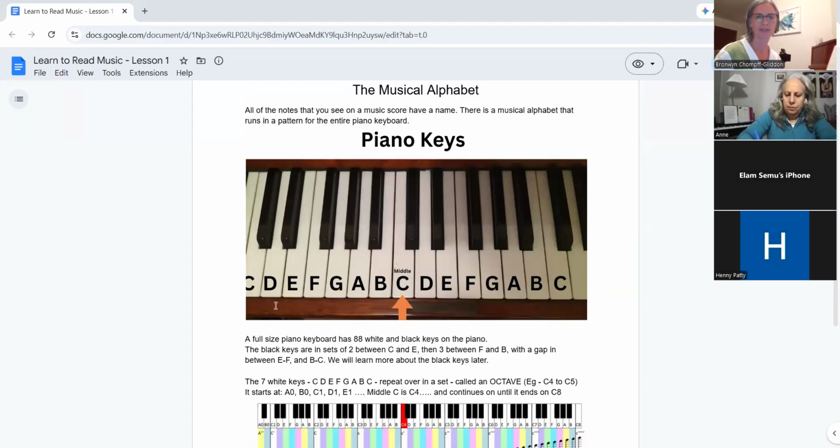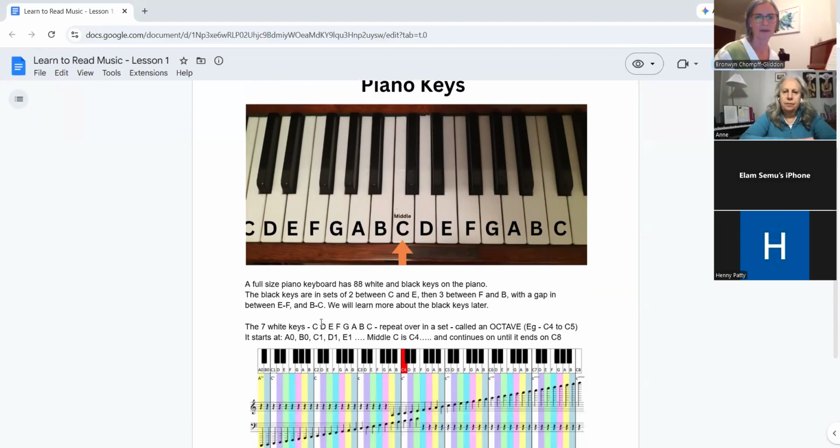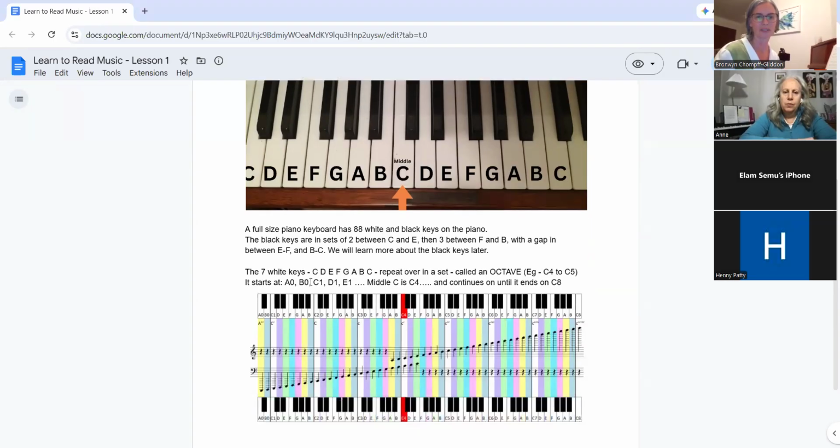There's 7 white keys. It's an alphabet that technically starts at A, like our alphabet, but we really start at C. C is the starting point. So I call it, starting at C, and we go C, D, E, F, G, and that's when we go back to the A to go A, B, and then C. And that repeats over and over in a set. And a set is called an octave, oct meaning 8, even though there's 7 notes, but it's 8 notes if you go from one C to the next C.